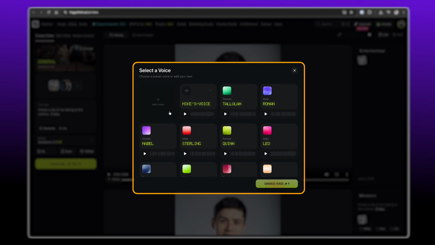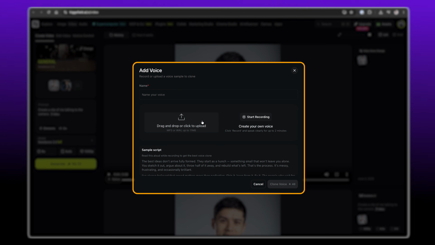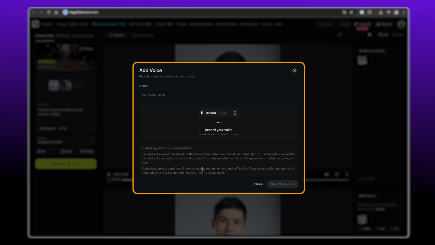So you can see here how Seedance 2.0 has turned an image of me into a video. And it does look like me, but one issue, it looks like me, but it doesn't really sound like me. Super easy fix, just click change voice and we have a selection of preset voices, male and female, to swap my voice to, or you can click add voice and either upload your own voice recording or just start recording from your laptop or computer microphone. You even have a sample script that you can read out loud, and you can see how easy it is to make super realistic videos.